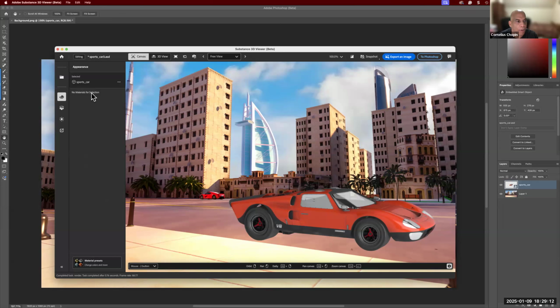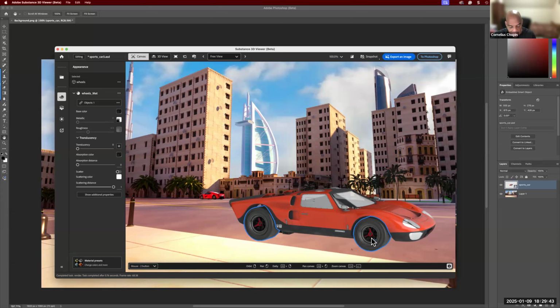It says no material for selection, and y'all know my golden rule: only what's selected is affected by what you do next. So I've got to select something that I want to affect. If I click here, notice I can select a certain portion of that car. If I click here, I'm going to select the back of the car and kind of the bottom. If I click here, I'm actually selecting all four wheels, but you only see two wheels being selected because you can't see the other side of the car.